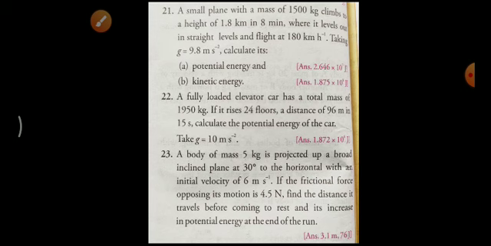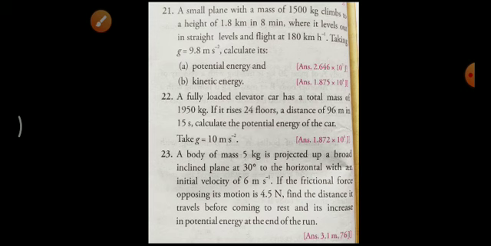Okay, simple one only. Then number 23, a body of mass 5 kilogram is projected up a rough inclined plane at 30 degree. Okay, see here, this question will be difficult for all of you to understand this way. So specially number 23, I will be solving on the blackboard. Okay, so just I am explaining that.